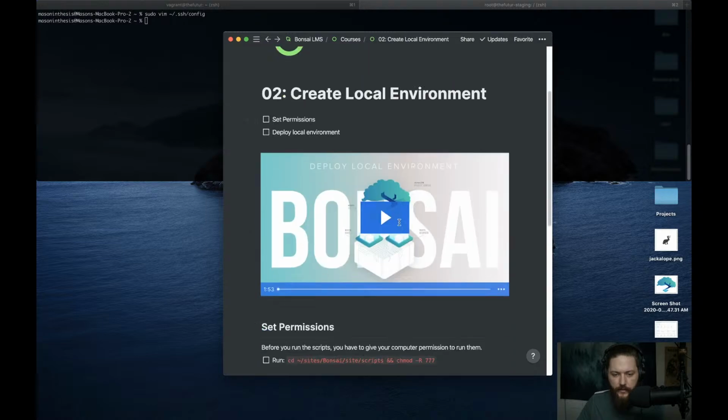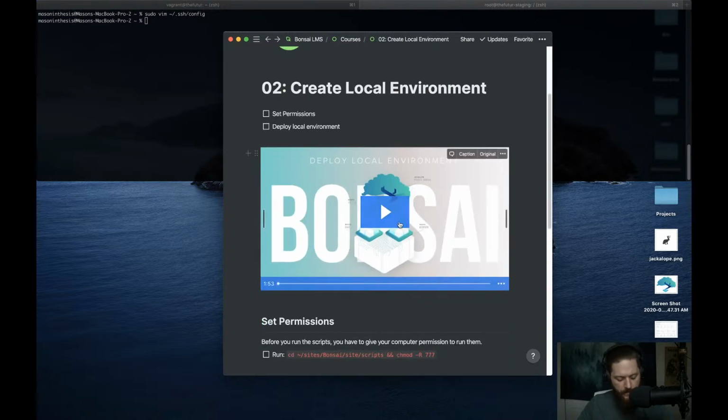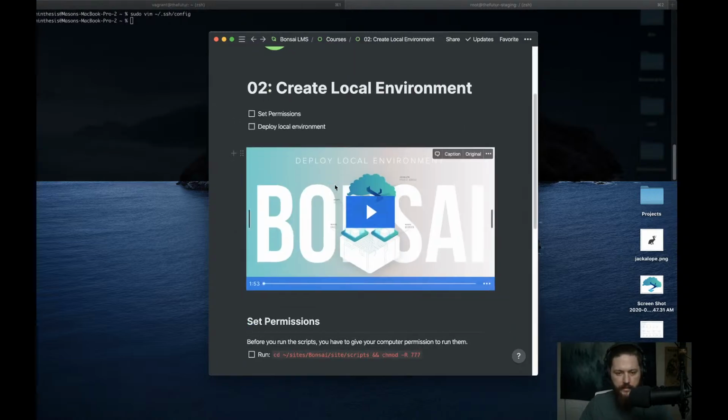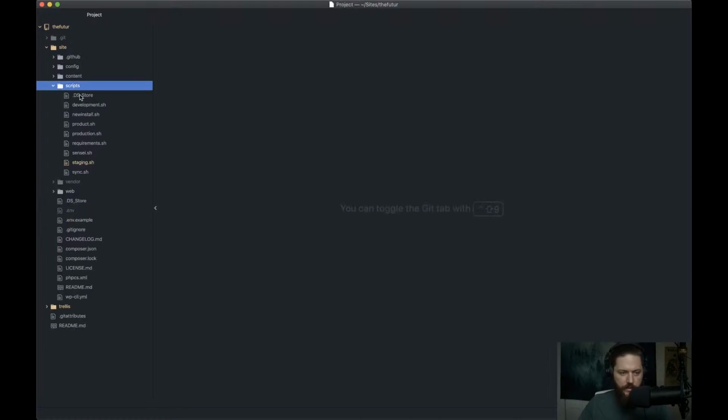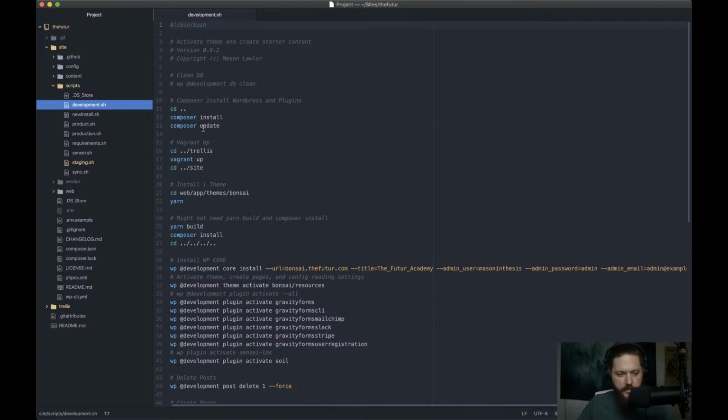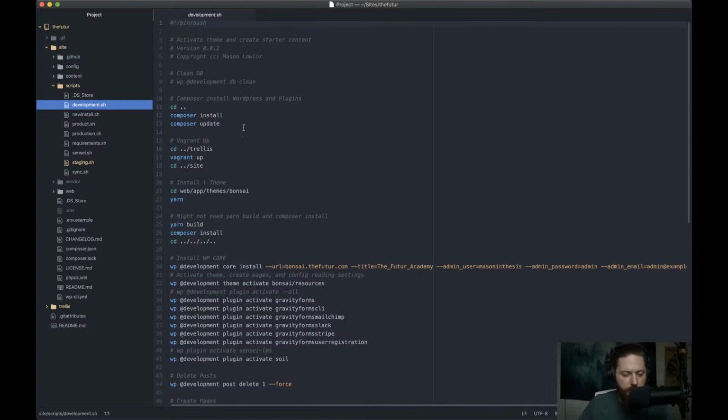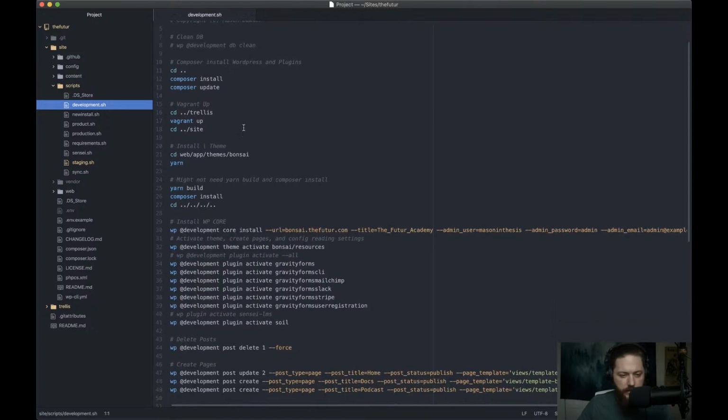Then we create the local environment. What this really means is we come into scripts and we run development.sh. This runs Composer, which does like all the plugins and stuff. Then it vagrant ups, which is our local development environment.